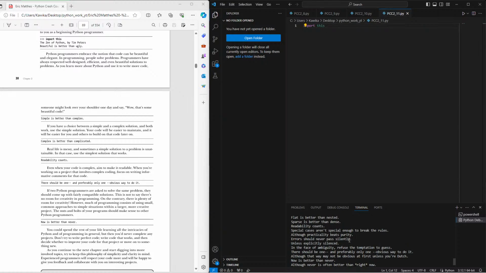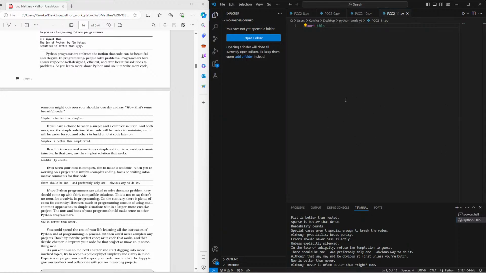Errors should never pass silently. If you find anything wrong in your code, mark it, comment on it, and say what the error was when you find it. And then when you find the solution, add the solution. Don't delete the error comment. Keep it there and then put in the solution.